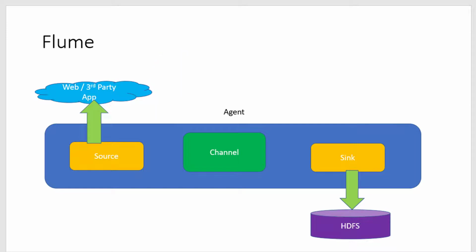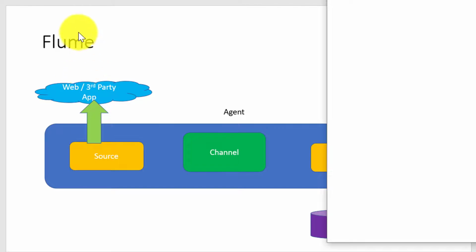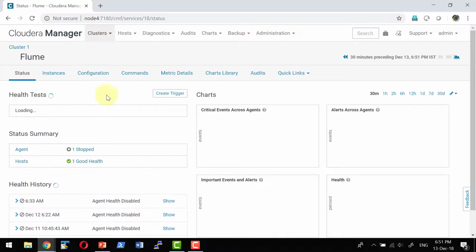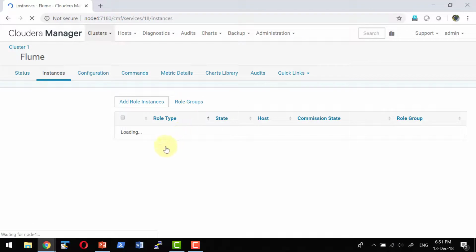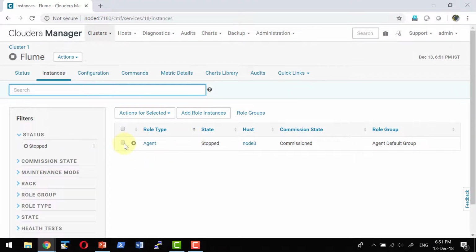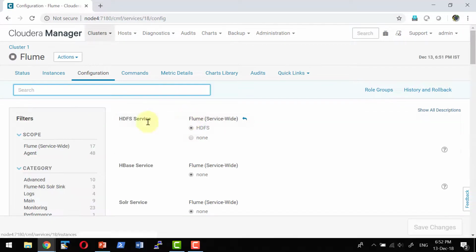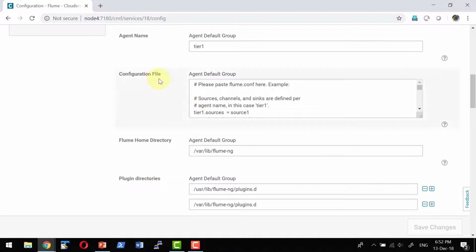Let us have a quick understanding on how Flume plays within the Cloudera ecosystem. So within Cloudera, I have configured the Flume. If you look at, this is how Flume service looks like. So I can get into the Flume and where I will be having the agent configured in a specific instance. So I do have this particular agent. Now it is not running, and before running, what I can do, I can have the configuration. Configuration is very simple. It's going to be available as a text file. So if I get into the configuration file, I should be in a position to see the configuration file.